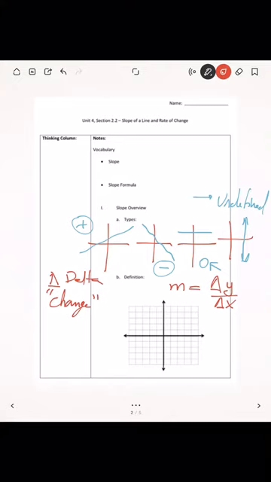How much am I increasing in my height or decreasing in my height, and how much am I moving over left to right? So if I were to plot 2 points, I'm going to plot a point right here at the origin, and let's plot a point right here. So that's at 0, 0, and this is at 2, 1, 2, 3, 4. All right, so I got a point there and a point at 0, 0.